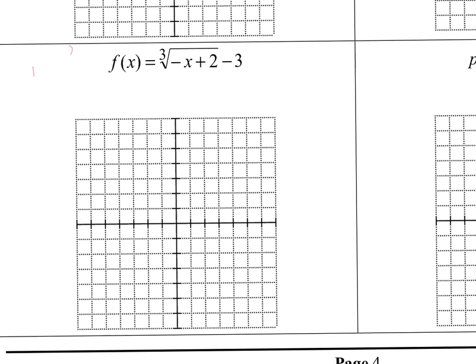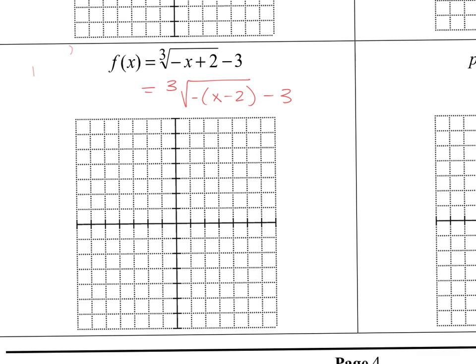Hey, we got a cube root function again. That's exciting. What might we need to do before we do anything else? Check it out. You can't just cube stuff just because you feel like it. Negative. Factor out that negative. Now, if we were solving, yeah, cube it. But if we're simplifying this to graph it, then we want to factor that negative out.